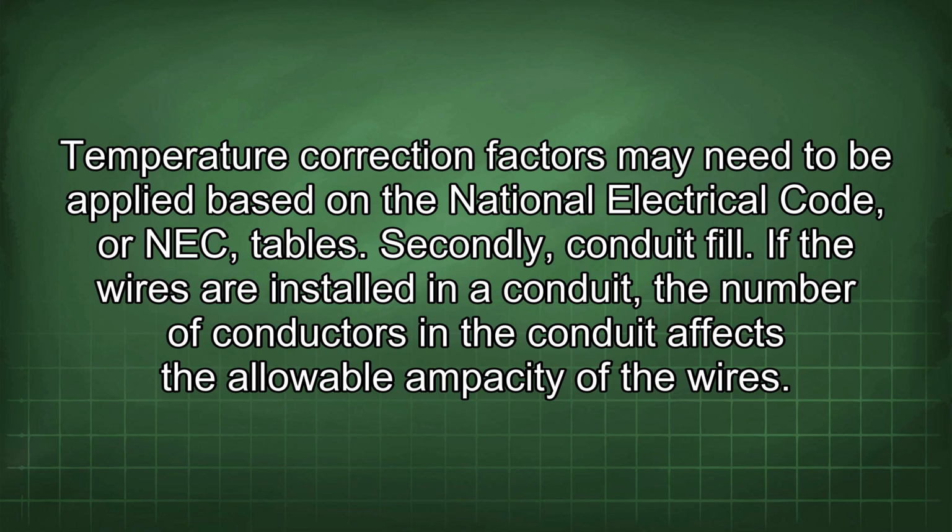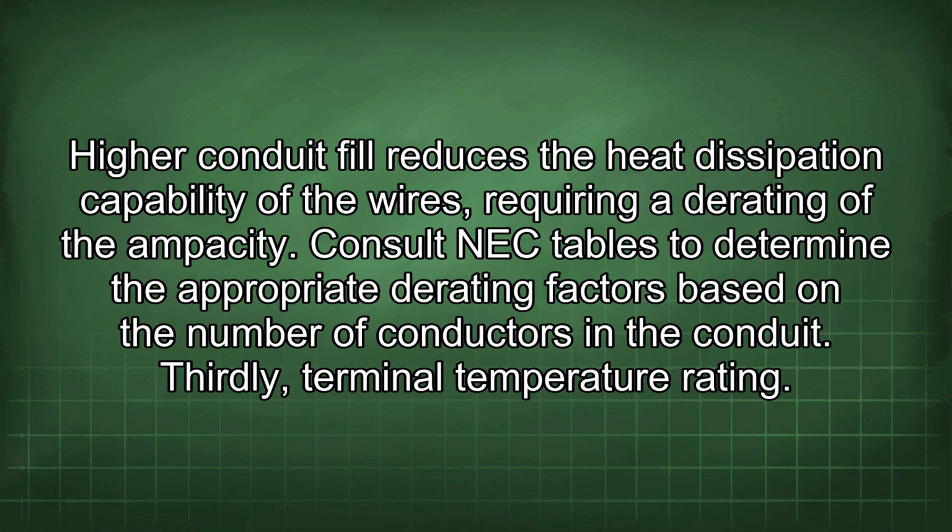Secondly, conduit fill. If the wires are installed in a conduit, the number of conductors in the conduit affects the allowable ampacity of the wires. High conduit fill reduces the heat dissipation capability of the wires, requiring a derating of the ampacity. Consult NEC tables to determine the appropriate derating factors based on the number of conductors in the conduit.